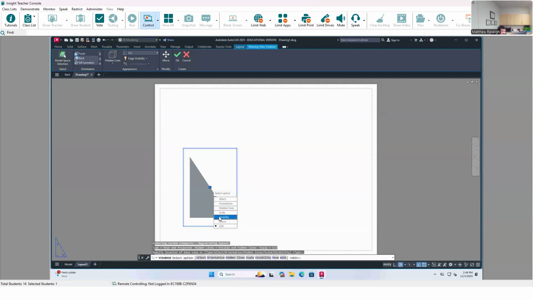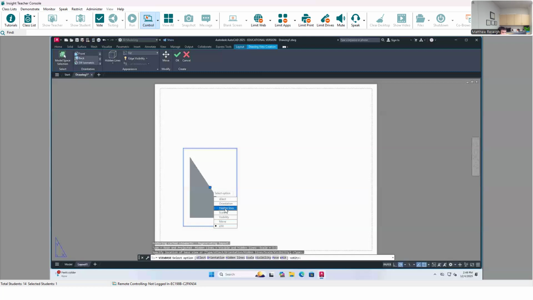And then the visibility, I don't use the visibility too much, and then move and exit. Okay, so the one I use mostly to get my views is usually hidden lines, because when it says hidden lines, it really is whether it's going to show hidden lines, whether it's going to be shaded, or whether it's just going to be solids, kind of an isometric view.